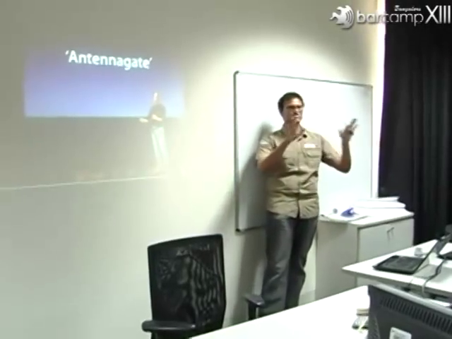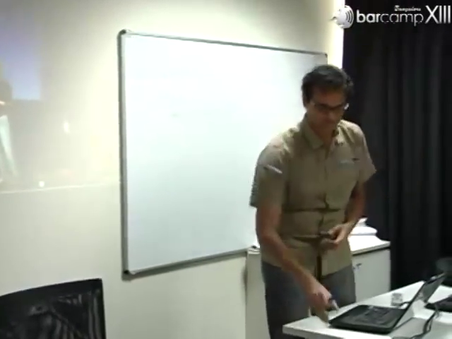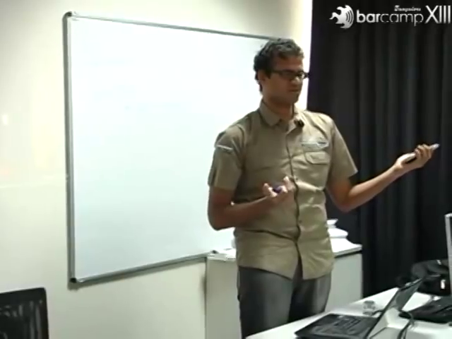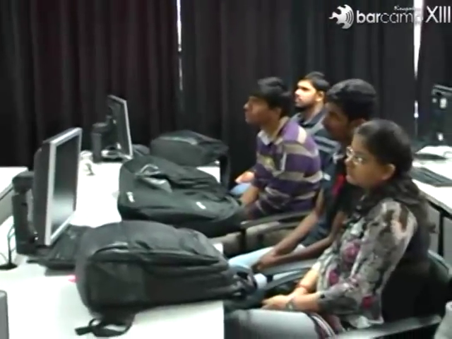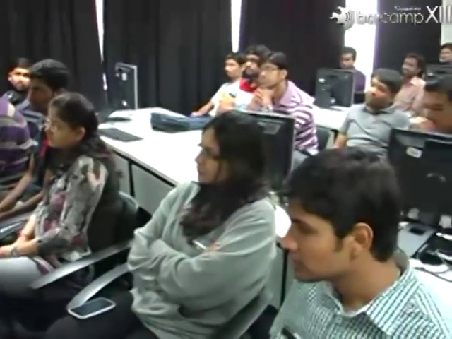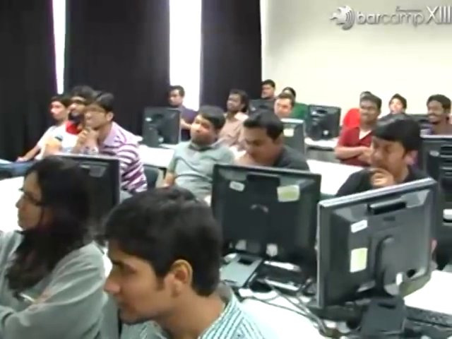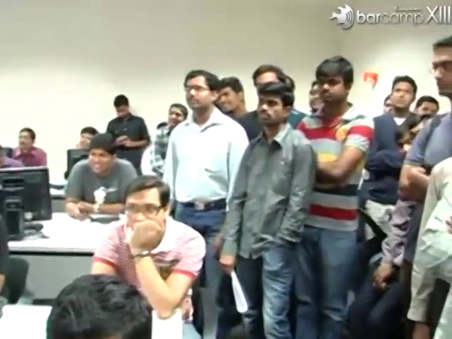So the problem itself, to set the context, was that there was a problem with the antenna. As simple as that, you pick up a phone, you hold the phone, it loses the signal, right? Now, who can make a call if your phone does not have a signal? Okay, what did Steve Jobs say about that? You're holding it wrong. So what was he doing? He's putting his problem on another. He was making an excuse, right?